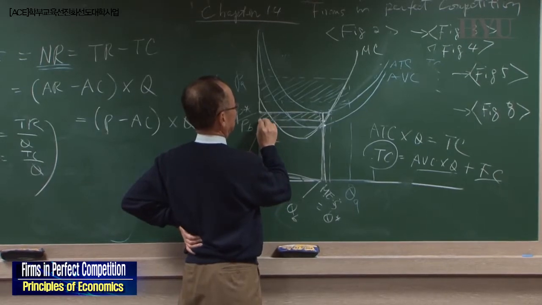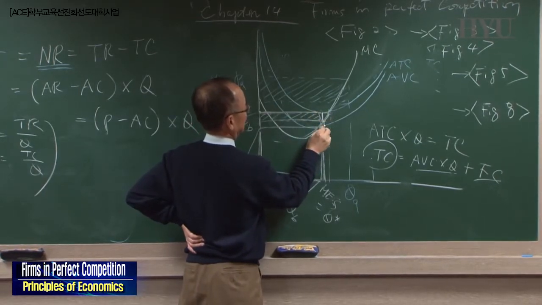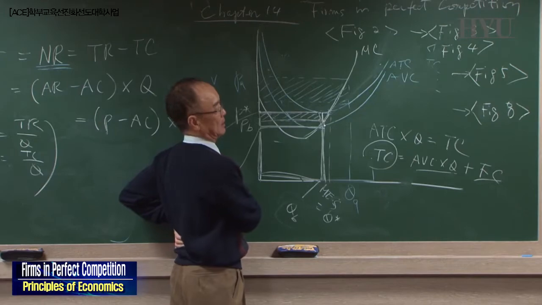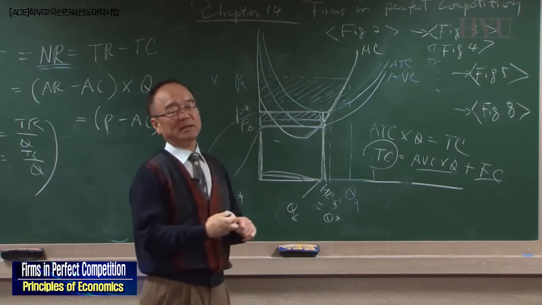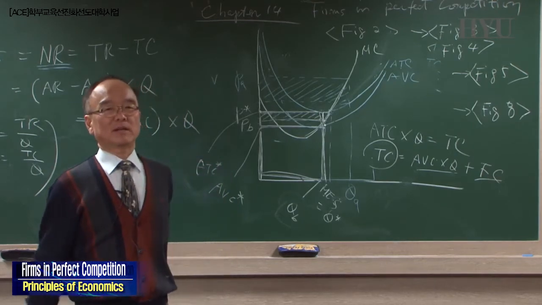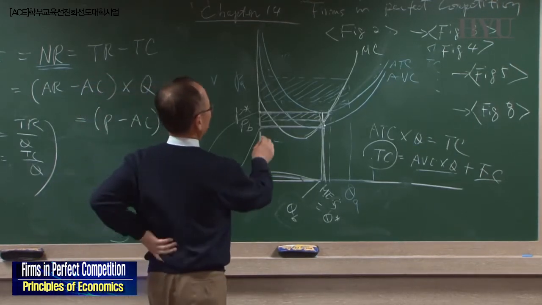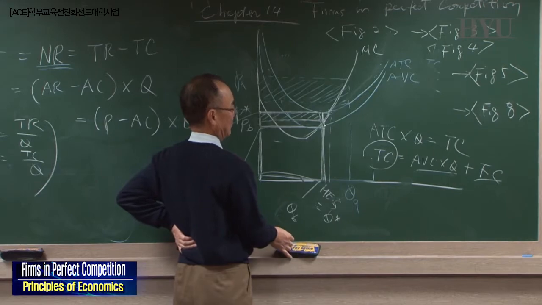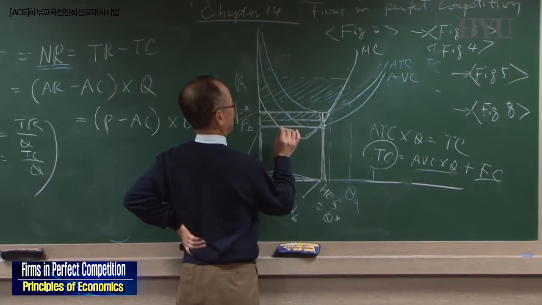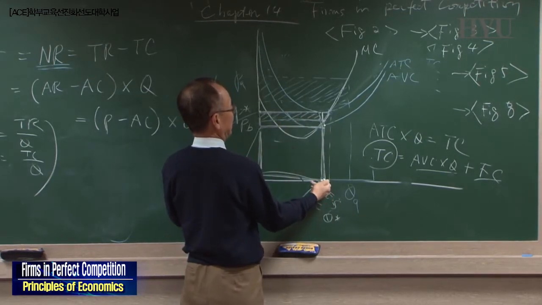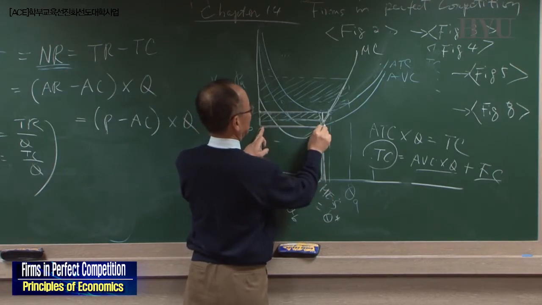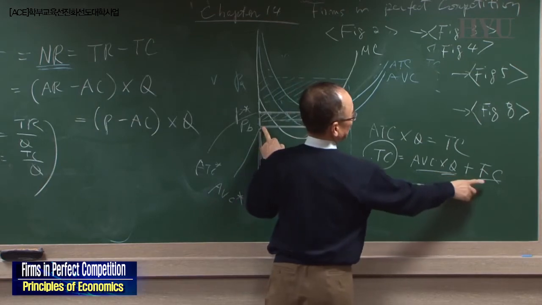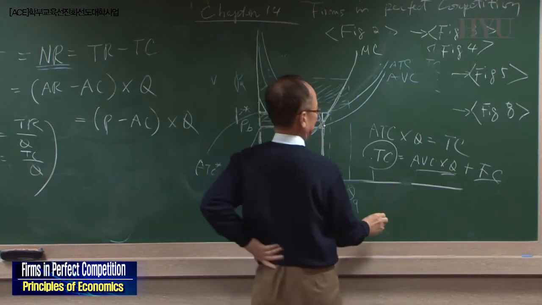Then this is very clear, right? We have to pay this cost anyway. Anyway means even stopping the operation, we have to pay this. Then what will happen to us if we produce this much? Remember, this much is average variable cost, right? Average variable cost. You have to pay this anyway.